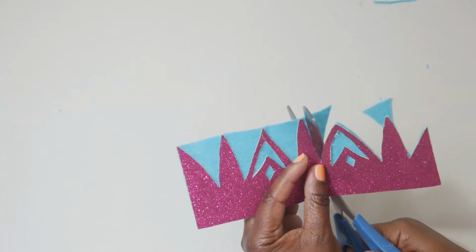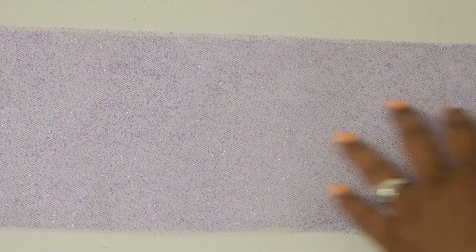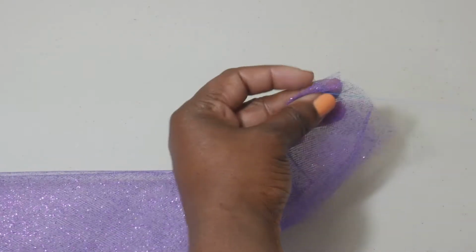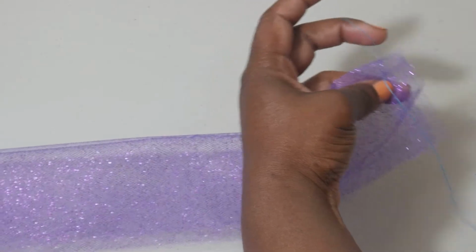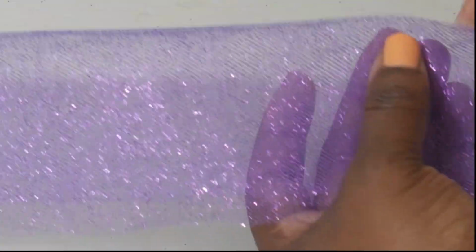The next step is to roll out our tulle, and this is glitter tulle, which is a little stiff, but you can use any kind of tulle. When I use the glitter tulle, I like to use 2 layers, and you're going to stitch one end with a sewing needle and just weave in and out, and you're making a mini tutu.